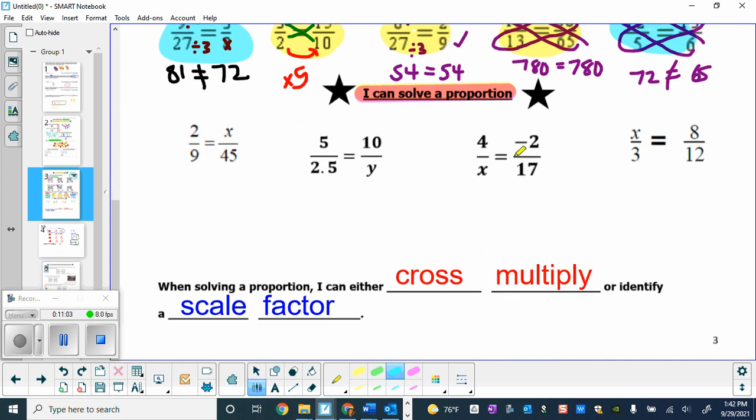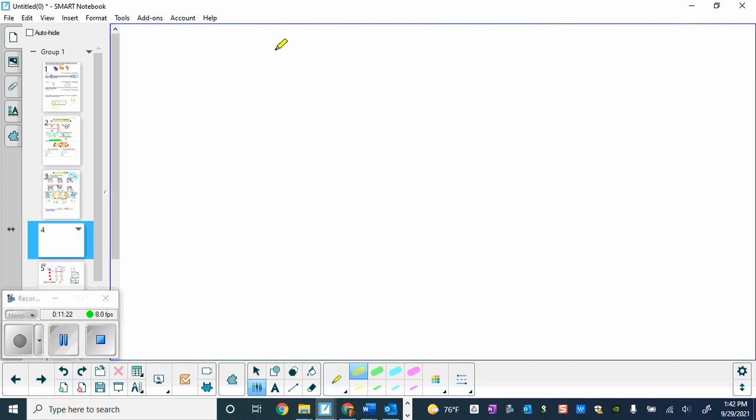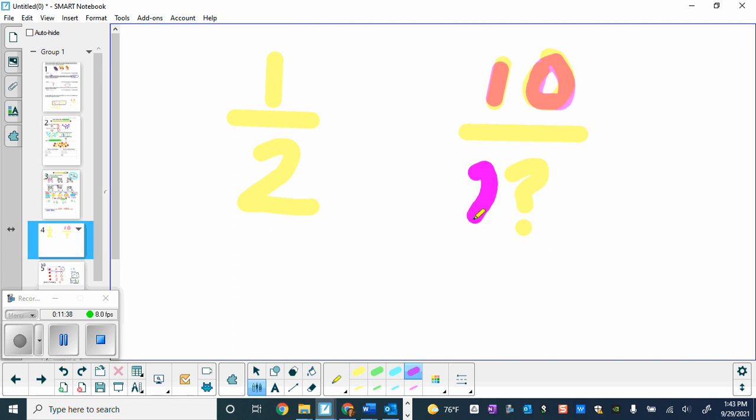All right, so then down here, do you guys notice that this time there is a missing number in every problem? And what we want to do is figure out what number has to go in this missing spot so that it is a proportion, okay? Now you guys have done something like this before. For example, if you see a 1 over a 2, and then over here you see a 10, if you can tell me what number goes right there, you're good to go. 10 is half of, and then this would be a 20, okay? So you can tell me a missing number.